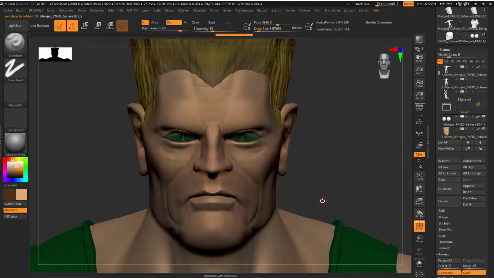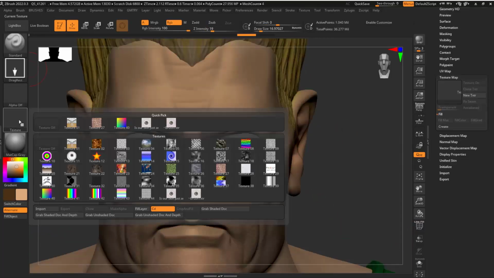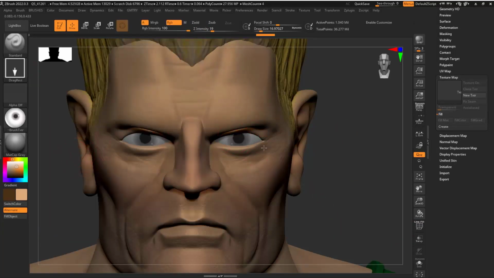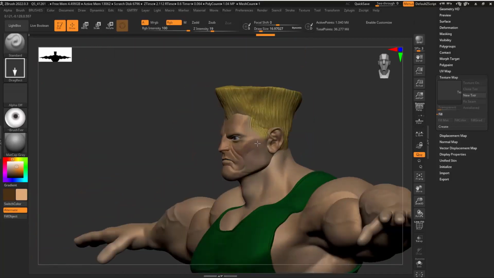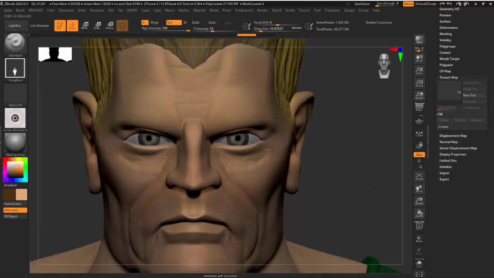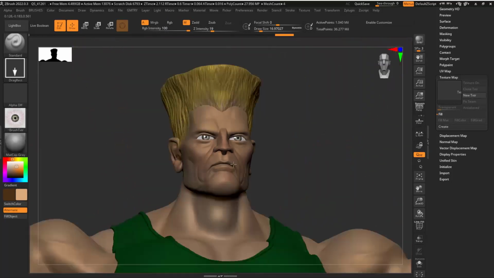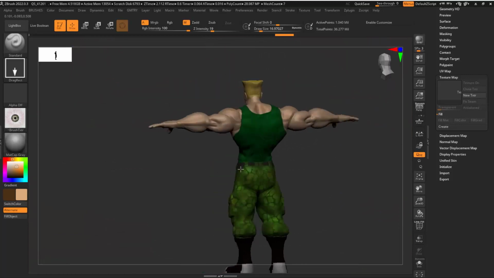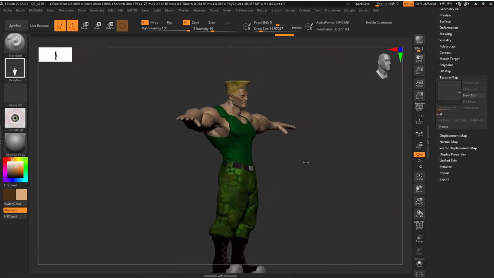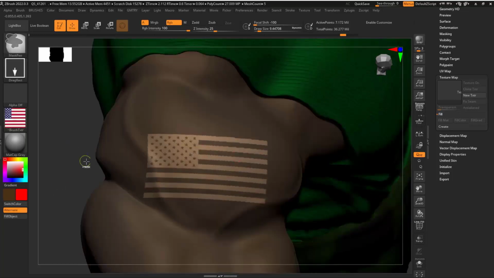All right, do that. And for the eyes, what I want to show you, I have 2 options. First, with the ZBrush, you will get this one. And the second, you can have your own texture for the eye. Then go into your matcap material, select toy plastic, and select that.